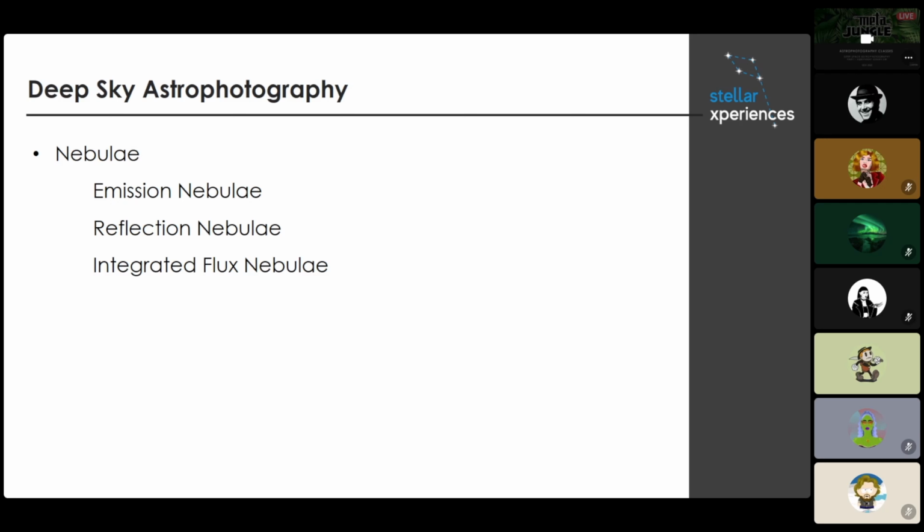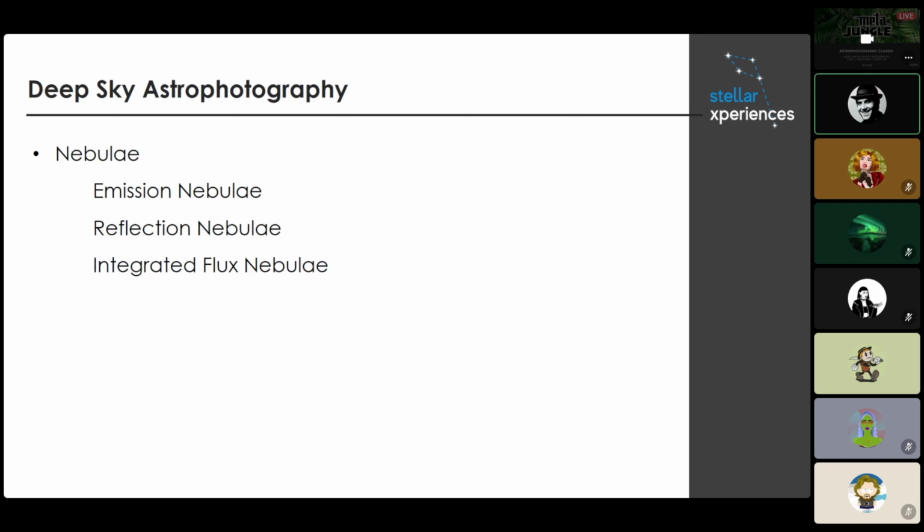This says there is lots of matter within our Milky Way galaxy, and this gas and dust is illuminated by the integrated light of the stars from the galaxy.